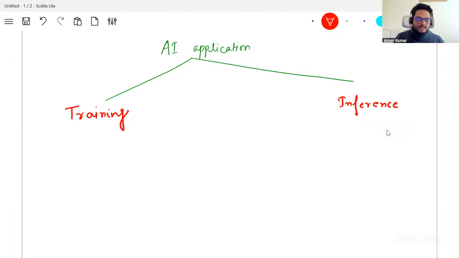One thing you need to understand here is, since generative AI has come, this training has changed a little bit. If you are an AI practitioner, or if you have been in machine learning or deep learning for some time, you will know that in the previous world, we used to do our own training, which means we would take our data, take one algorithm and train it from scratch, then we would get the model, and that model we would use in inference.